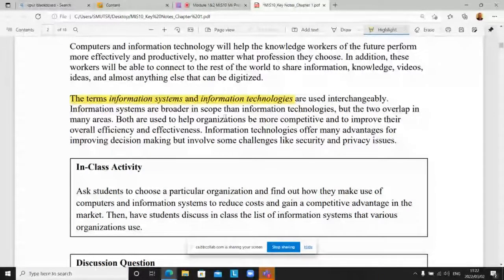Obviously, these things are going to help you be more competitive. This is getting old now. How many times have we read the word competitive? It must be 8 or 9. So when you think of everything that you're studying, think of how these technologies can make an accounting firm or any other type of firm competitive in the marketplace. What are they going to do with these systems to be competitive?